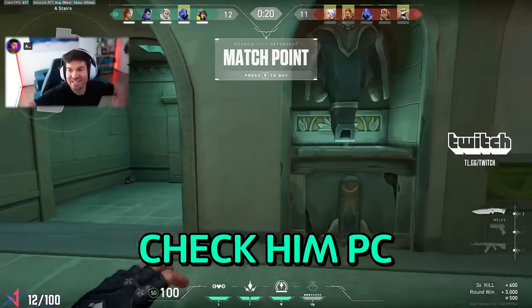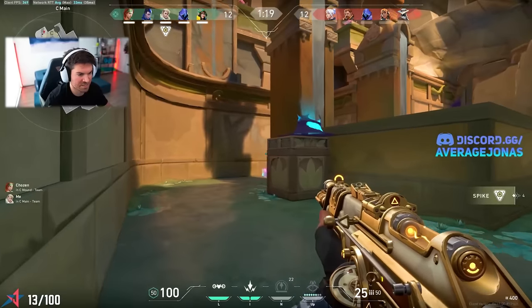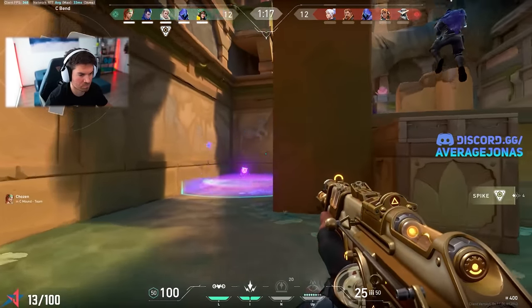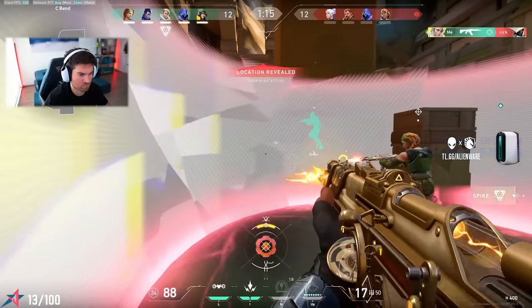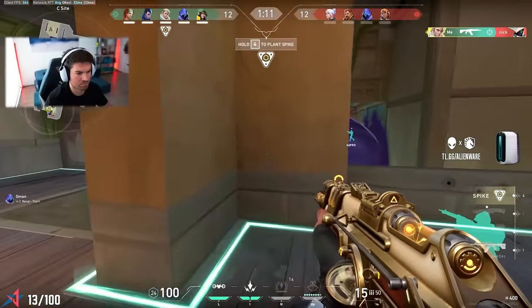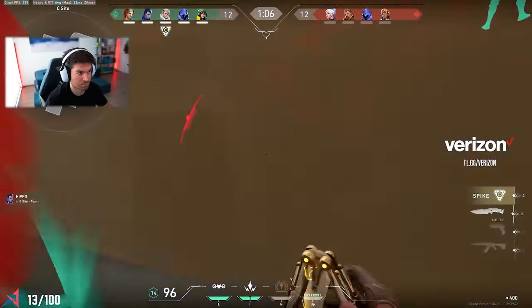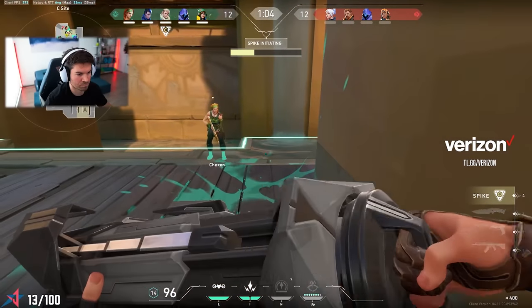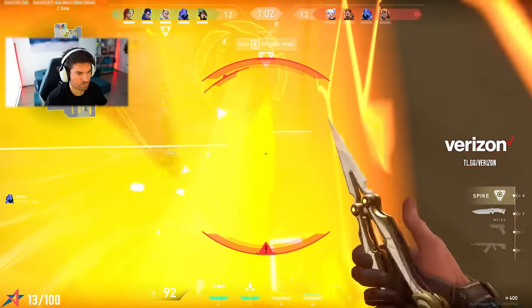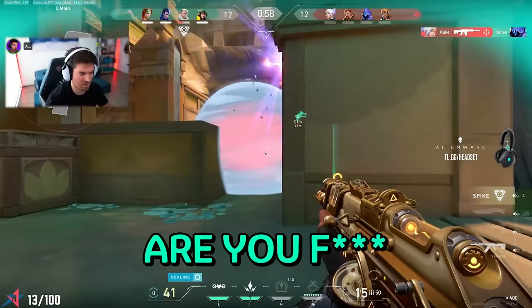Check him, PC. Chatting. Placing swamp grenade. Side, backside. Not flashing. Nice. Healing over here. I'm B-locked a little bit. Oh. Healing over here. Someone's holding my team. Oh. Kidding me, bro?